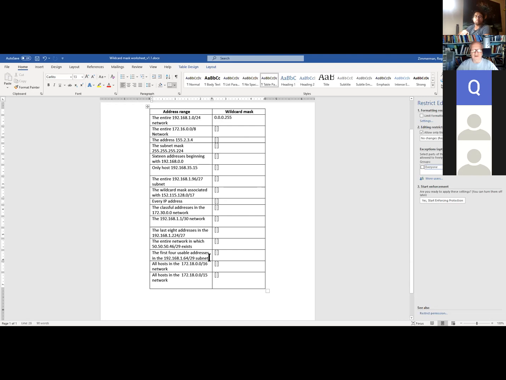But typically in a wildcard mask situation, you don't worry about whether they're usable or not. So that's just to throw you off. But again, I wouldn't take off if you jumped up to the next one.